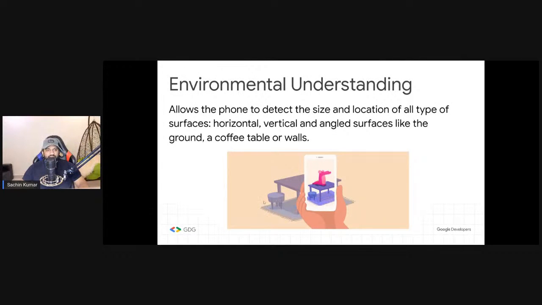And this was what I was talking about, environmental understanding, because until and unless the application understands that, okay, I have detected a plane, when you place a character, that character can be just below the surface or on top of the screen, or just like a sticker that will superimpose on top of your camera. So that doesn't actually make it look real, right? So this environmental understanding feature, where you're detecting horizontal, vertical, and angled surfaces, actually helps you build objects on top of these surfaces.